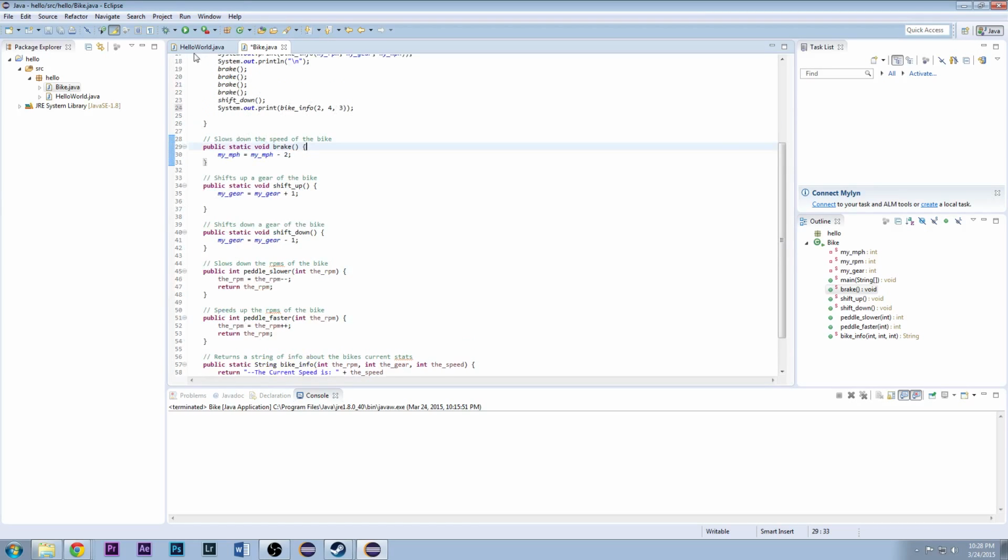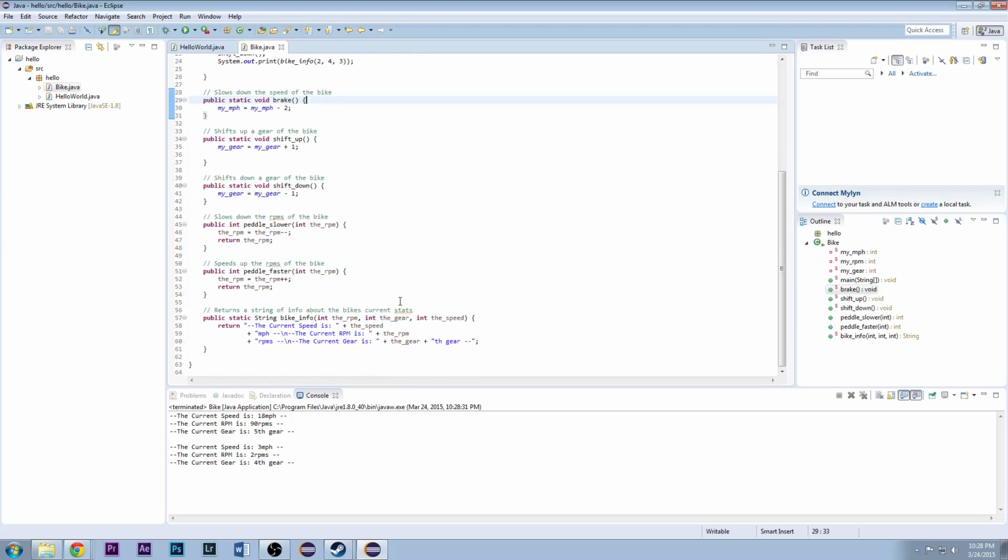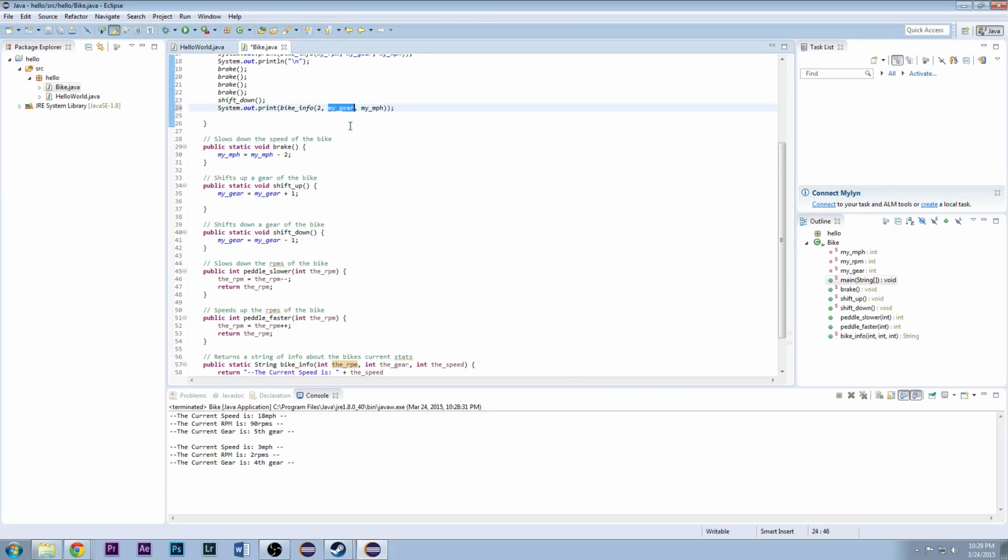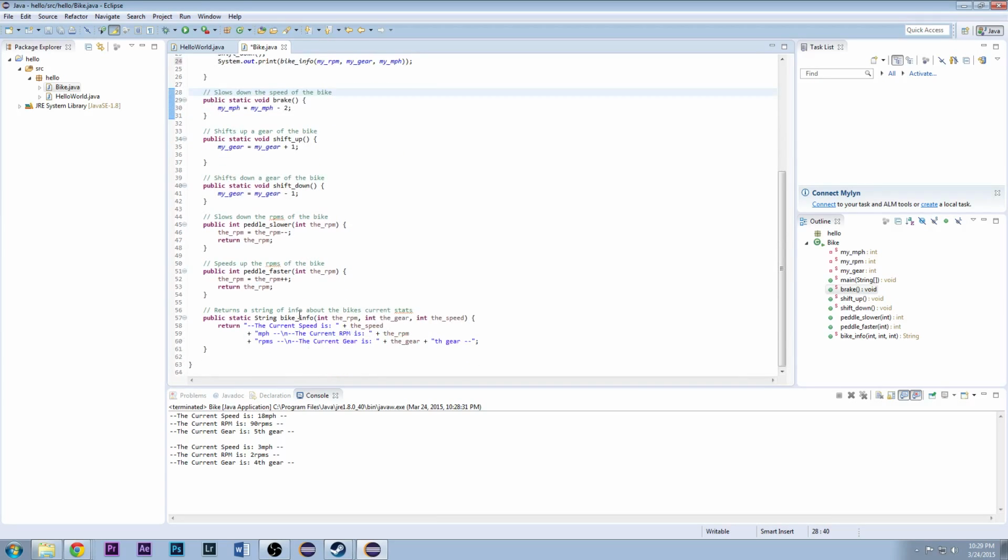That's going to be what it prints out here. So let's go ahead and do that. There we go. It actually printed those numbers out. So that's a nice way to think about parameters: it's whatever you're putting into this method, that's what it's going to perform this stuff on. As you can see, this RPM, that's actually what's being manipulated around here. Well, in this case, it's really not being manipulated too much. It's just being put into a string. But still, you get the idea that these aren't necessarily linked. They are feeding something into a method to make it perform its function.